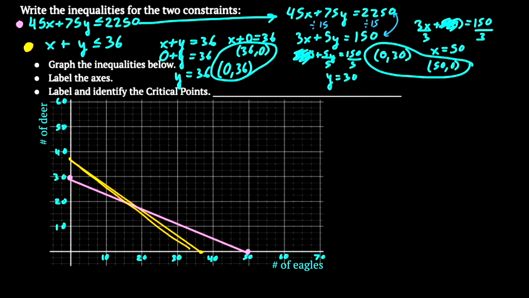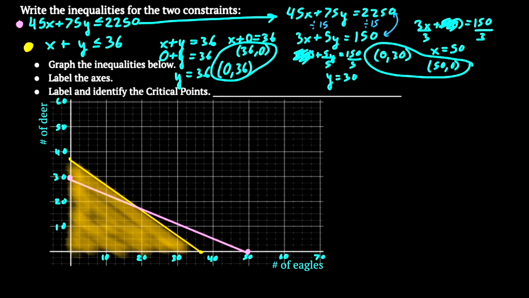I'm going to shade on the side of this line that has the 0, 0, right? So underneath it. And we could do the same thing for this other one. We could plug in 0, 0, which would make all that just cancel out, and of course that's less than 2,250. So 0, 0 is just the nicest point to pick because it's really easy to plug in. But you can't do that if the line is going through 0, 0. Okay, but it worked for this one because neither of these lines were. So we're going to have to shade underneath that line.